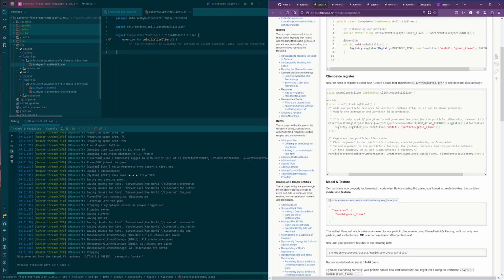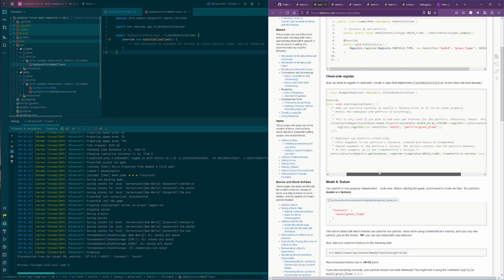Client sprite registry callback dot event player screen handler block atlas texture. This is only used if you plan to add your own textures for the particle. I think we're going to do that just because it'll be fun.